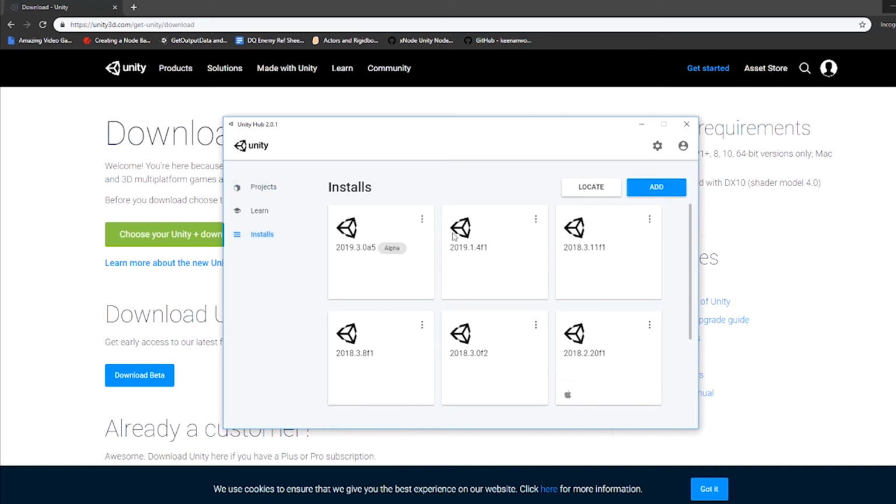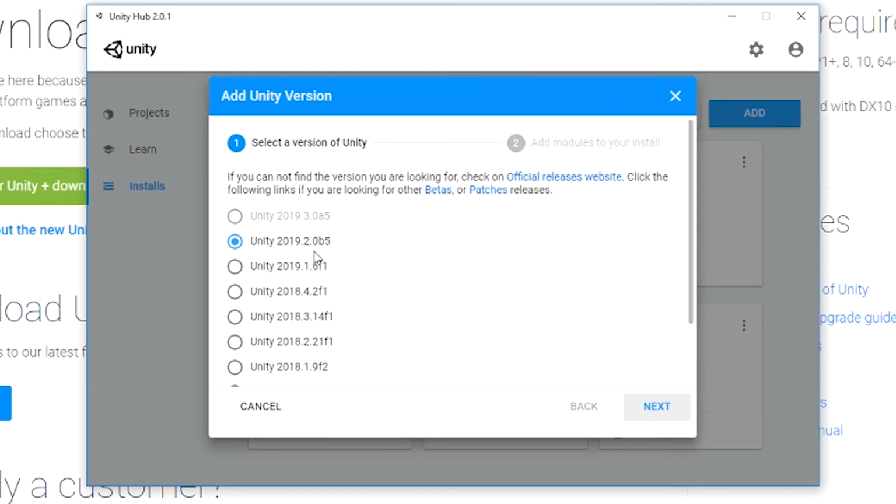What we actually need though is a version of Unity because we have the Hub, but we actually need the editor and engine itself. So if you go to the Installs tab, you can locate a version if you've downloaded it somewhere else on your computer before, or what we're going to do is just add. When you do add, you can click on a version of Unity. I already have the most up-to-date versions that I would like to use, but you should probably click the option closest to the top. Generally, that would be some version of 2019, assuming that you're still watching this tutorial in 2019. You could install maybe this version here. It seems like this is the most up-to-date version of 2019.1, so that's what I'll do right now.